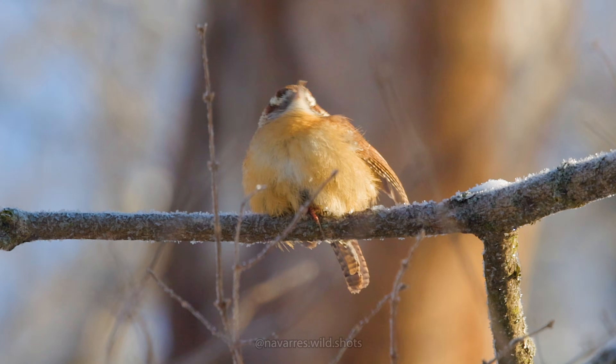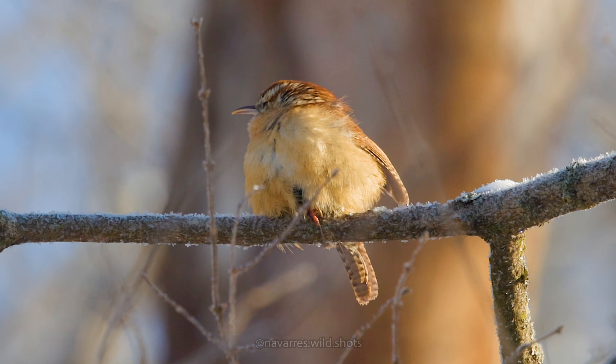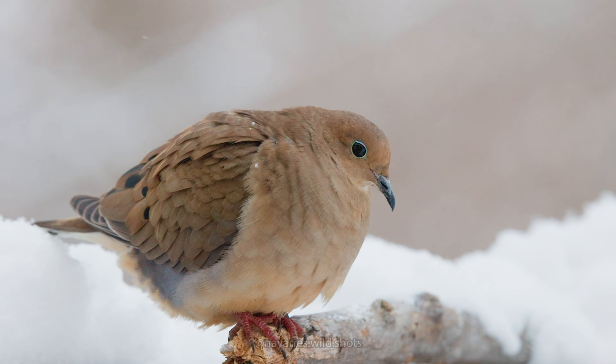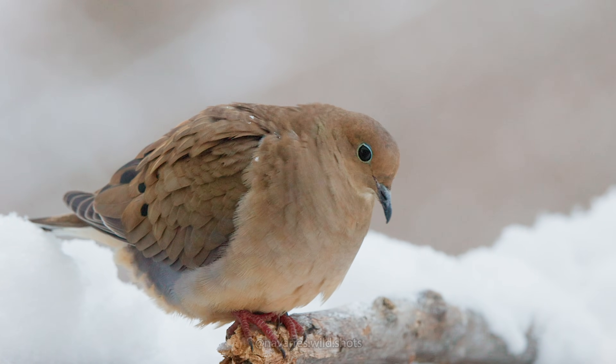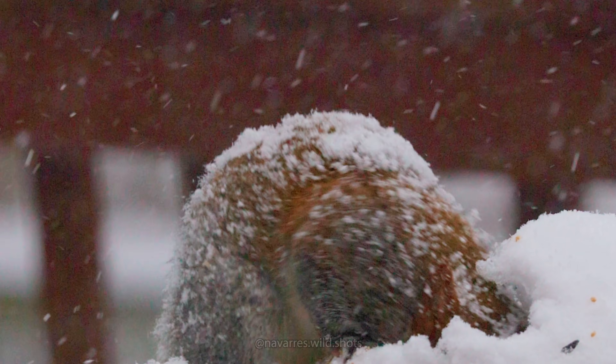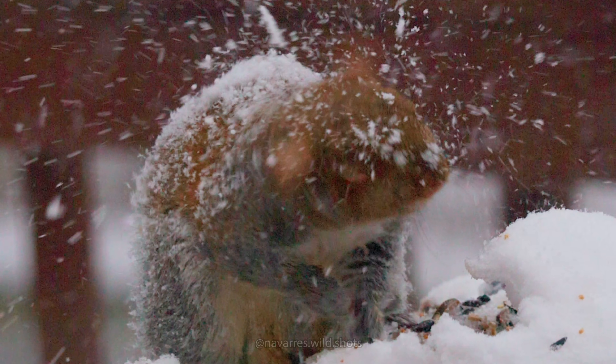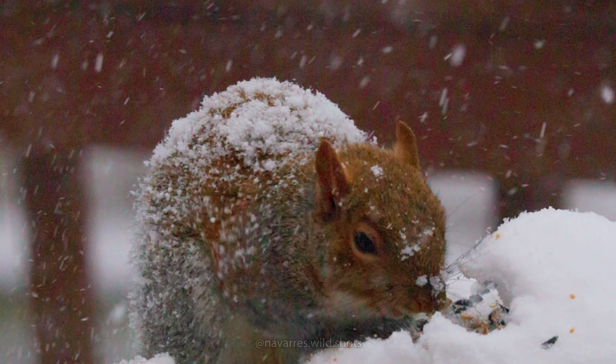Birds also have the ability to expand their feathers — they puff up. You've probably seen this when birds are cold. It expands the amount of air that they can trap. Feathers are far more effective at retaining heat than animal fur. Fur retains heat by trapping air inside, but when water gets inside fur, there's no more air and they can't retain heat. Birds avoid this by having waterproof feathers.